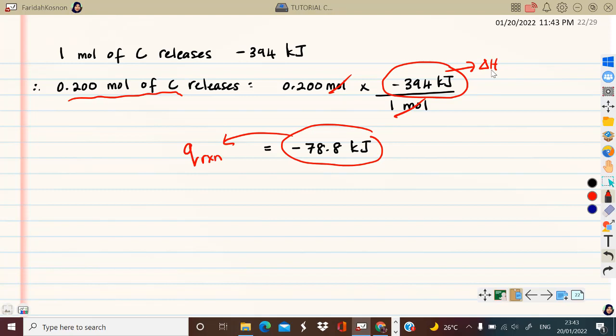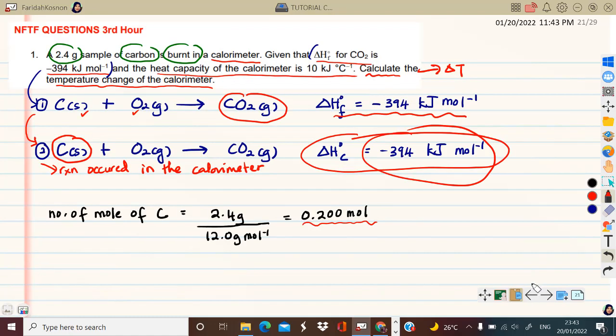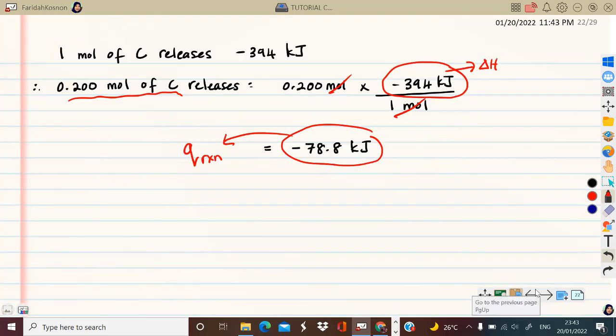Alright. So how to determine the heat change? Okay, apa information yang kita ada? So if you refer to the question, saya patah balik, kita diberikan apa? Heat capacity. We have heat capacity of the calorimeter but we don't have the mass of water. Sebab bomb calorimeter tu dalam tu ada air kan? Jadi saya dah ajar dalam kelas yang lepas, kalau the mass of water did not mention, we assume that water tu adalah sebahagian daripada calorimeter tu juga.